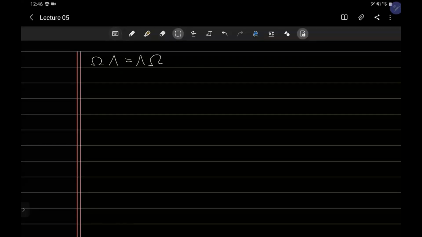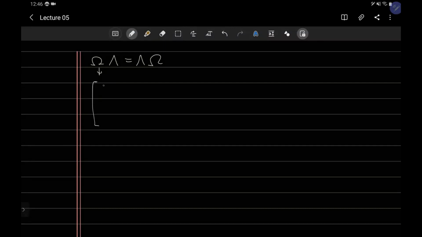Before we start proving the theorem, let's think about the meaning of that theorem. What the theorem says is the following. We know that each linear operator can have a matrix representation, and assume that we somehow have a basis which will represent this omega operator in the form of a diagonal matrix.